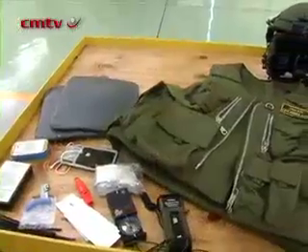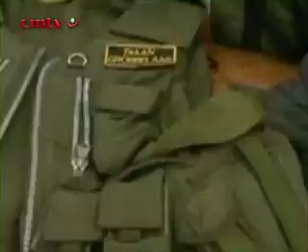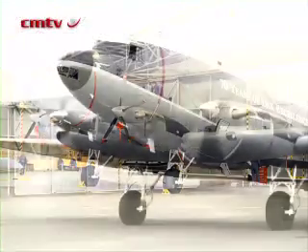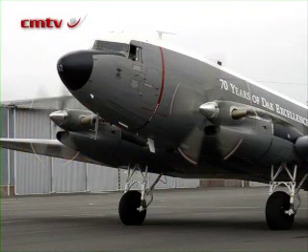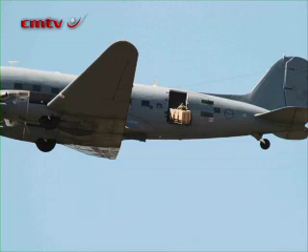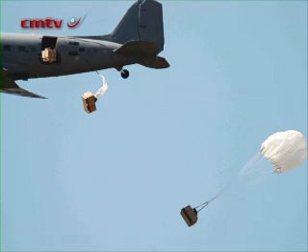35 Squadron is Esterplatt's fixed-wing unit and flies by far the oldest aeroplane in the Air Force's inventory: the C-47 Dakota. The youngest example in the squadron's service is 66 years old. Officer Commanding 35 Squadron, Lieutenant Colonel Kerry van der Merwe, explains the role of his unit. The squadron operates 11 C-47 TP's, which is the COTAS.